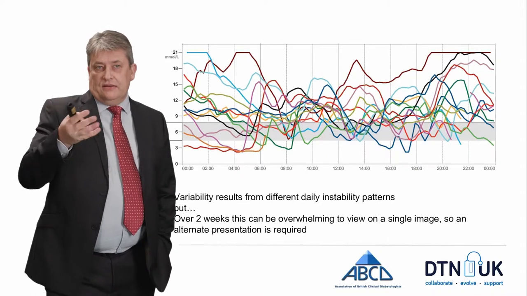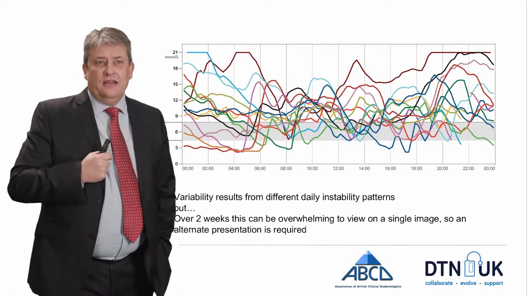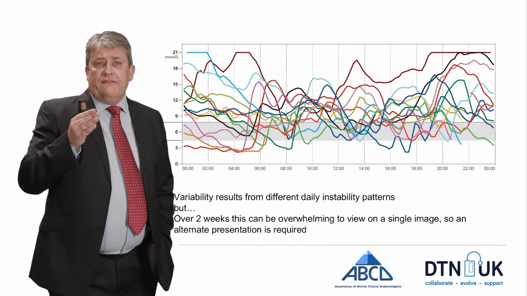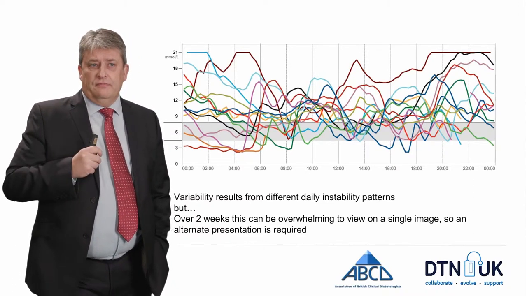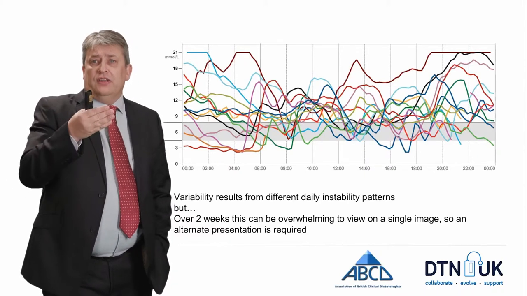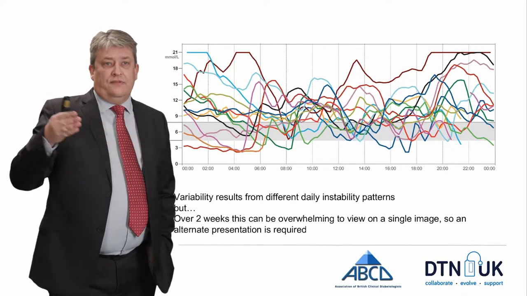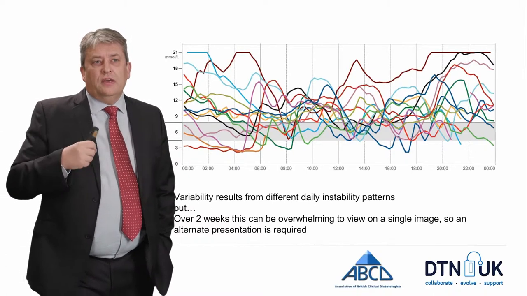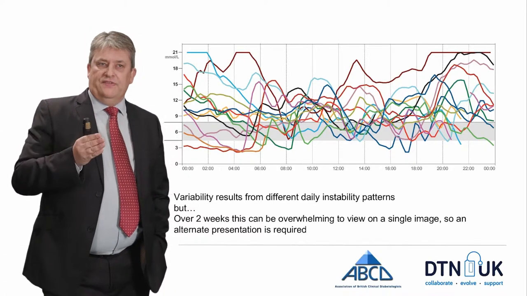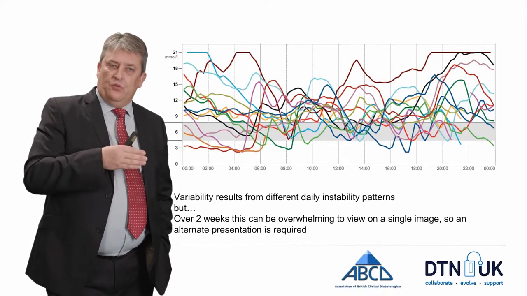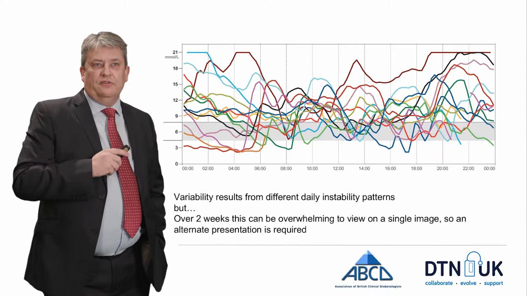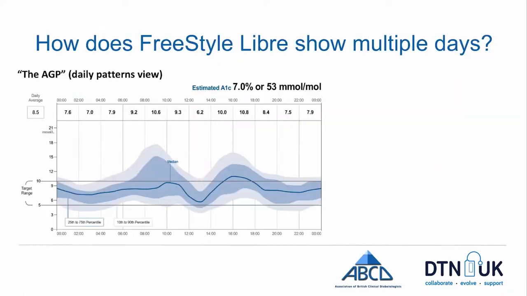This is that same panel slightly enlarged, and we can clearly see that every day in this profile is slightly different. The challenge is that looking at this as a single image is very confusing and slightly overwhelming both to people with diabetes and to their healthcare professionals. And so if we are to use these measures of glucose variability effectively, we need a different way of looking at them — which is exactly what's happened through the use of the ambulatory glucose profile, which in the Libre's own software is called the daily patterns view. This allows us to see multiple days as a much simpler figure.